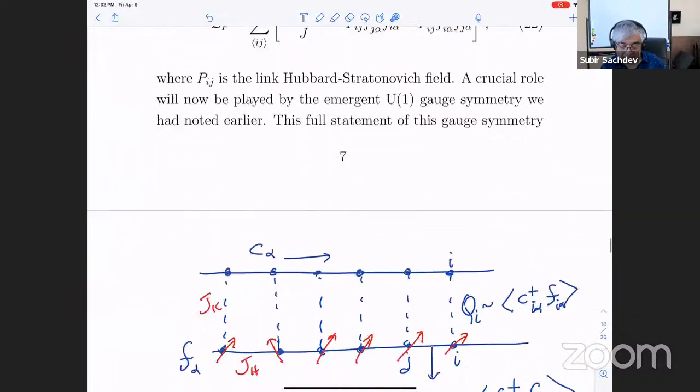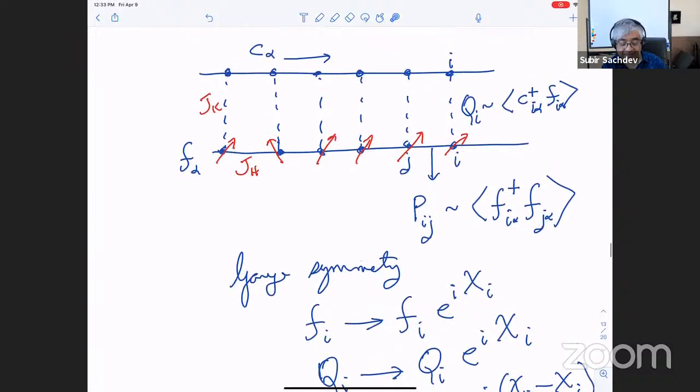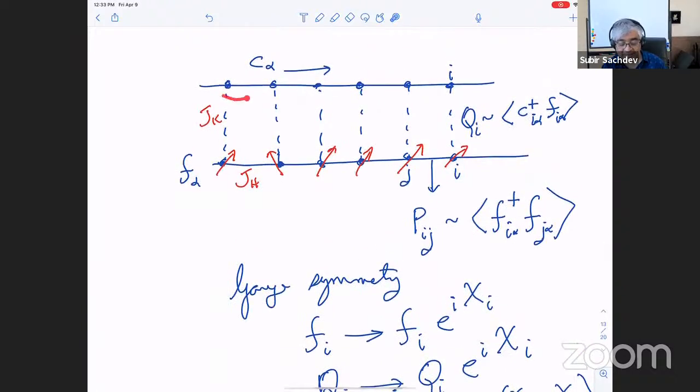And therefore, voila, we are now at the situation I claimed we were at last time, where this is just J_K, this Q is just 0, and there is no Kondo effect. So now we have a situation where the conduction electrons move on their own and form a small Fermi surface, and the spins here are forming a spin liquid.